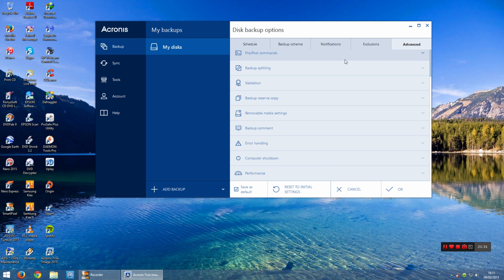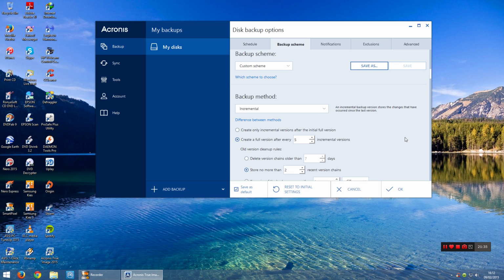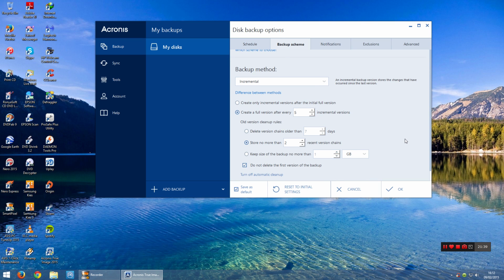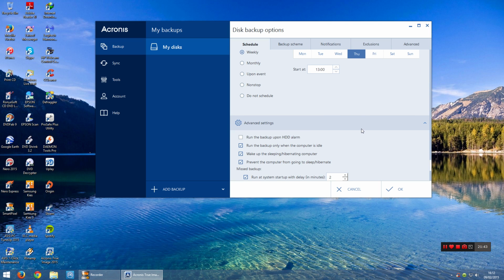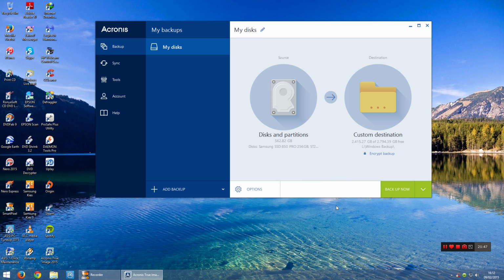Once you've done this screen, just go back quickly and check your settings, make sure that nothing has changed. And then click OK. And that's it. Now what you can do is you can basically choose to back up later, or you can choose to back up now.